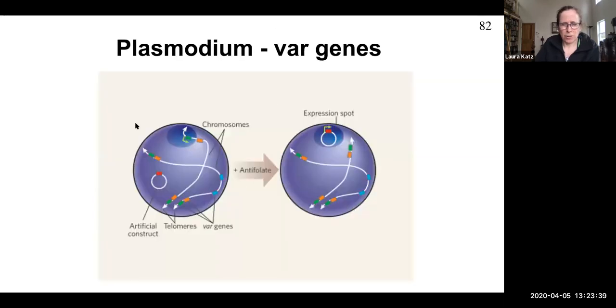And even more interestingly, not only do the genes end with these chromosomes, but it turns out that only one of them is expressed at any time, and that depends on where it is in the nucleus. So basically, it's like somebody has taken your wallet and is running away, but they're changing their clothes. So this is a blue jacket, a green jacket, an orange jacket, and they just keep switching around so that our immune system can't recognize them.